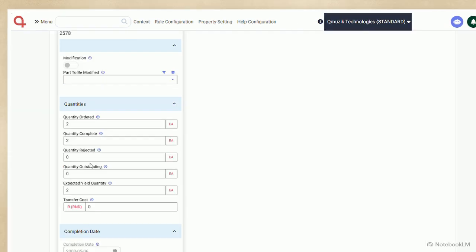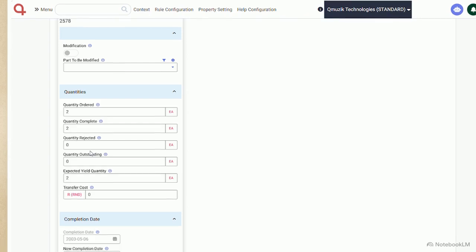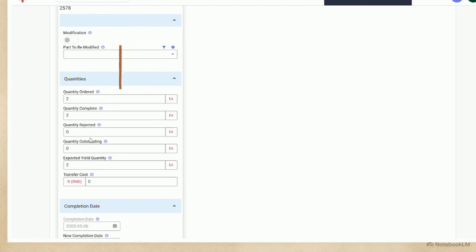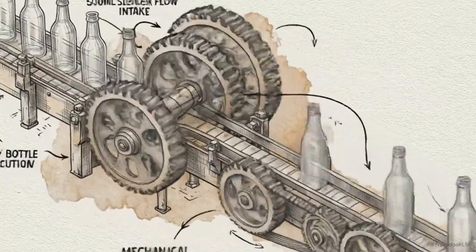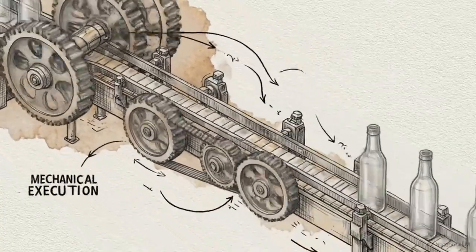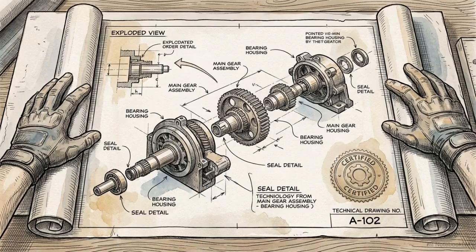Beneath the header, the order breaks down into specific line items dictating which components must be pulled. Every line carries critical constraints: exact ordered quantities, expected yield accounting for calculated scrap, and a hard completion date. This digital authorization is what finally allows the physical execution to begin once the schedule hits the factory floor. The internal order acts as a strict blueprint. It prevents the shop floor from arbitrarily pulling costly raw resources without documented intent and systemic oversight.